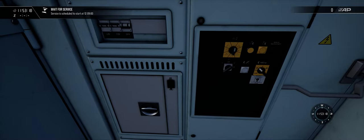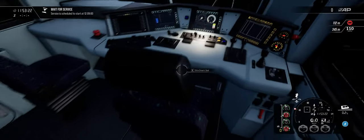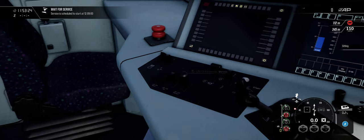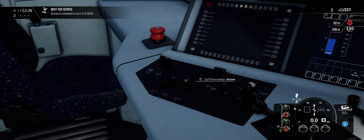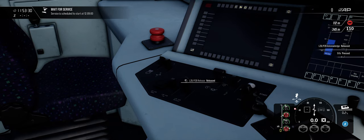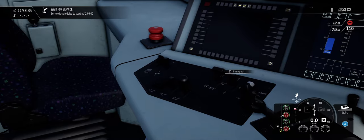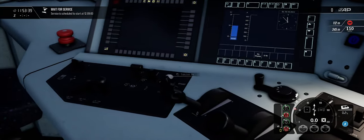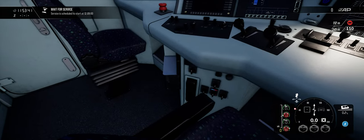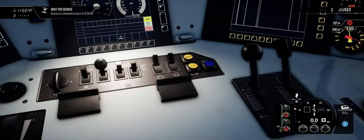Alright. Nothing more to do here. What do we have here? Zugbeeinflussung. Okay. Train line on. I think we should use this one as well. Cruise control, basically.